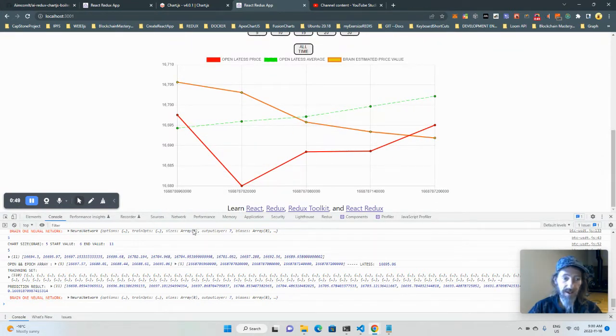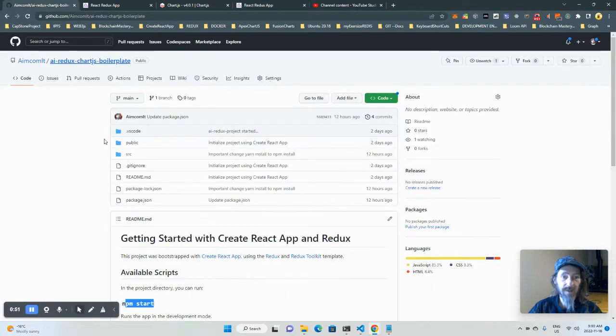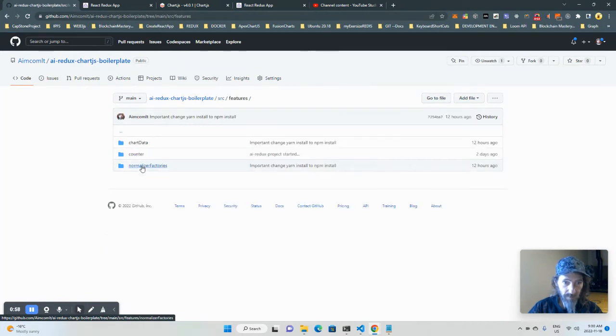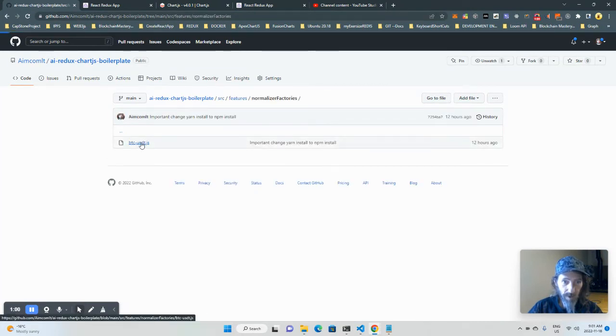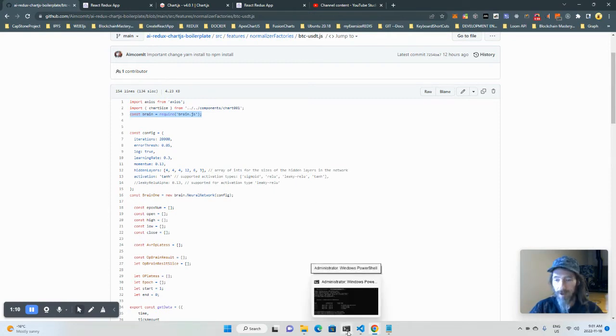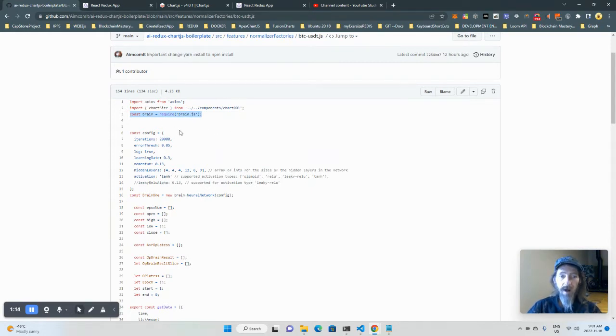I actually connected the brain to the app. So let's go to where I coded it. I used Yarn in my other project, but it works better with npm.